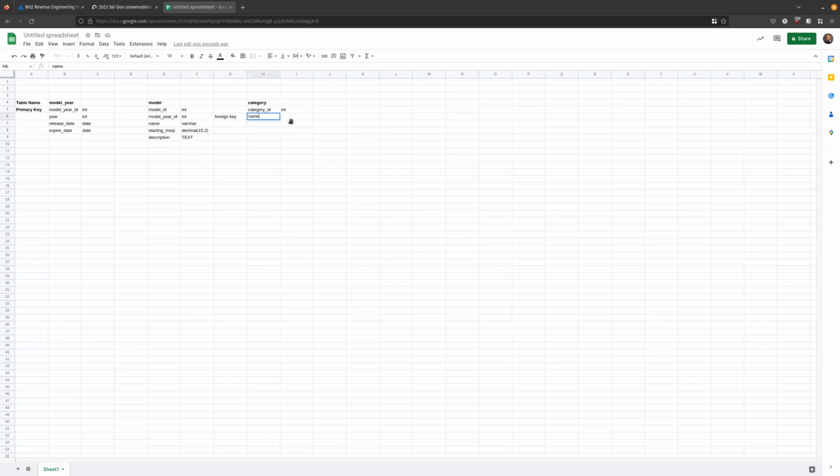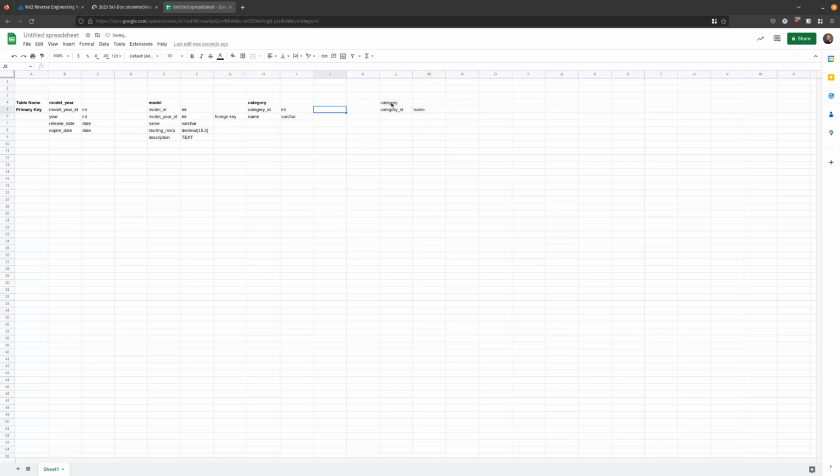All right, and for category, I'm just going to give it a name for now. So this is kind of the base of these tables. And if you want, not that it's necessary, I'm going to throw in a couple of examples here. Category ID and name.